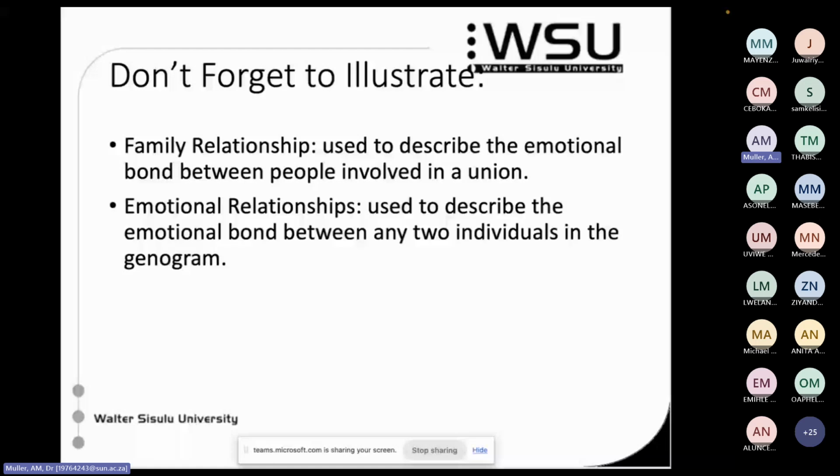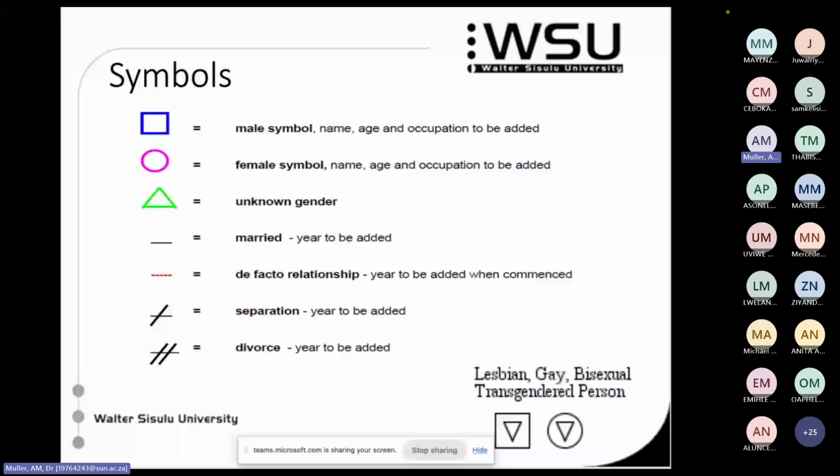And when we draw a genogram, we're going to use symbols to put it all together. And we're actually going to be practicing how one does that in a minute. But here are some of the main symbols. Any male person is going to have a square. A female person is going to have a circle. A triangle is somebody of unknown gender. That is particularly useful if you've got, for example, somebody who's had a miscarriage, or there's a child that somebody's had that died when they were little and the patient doesn't know what their gender is.